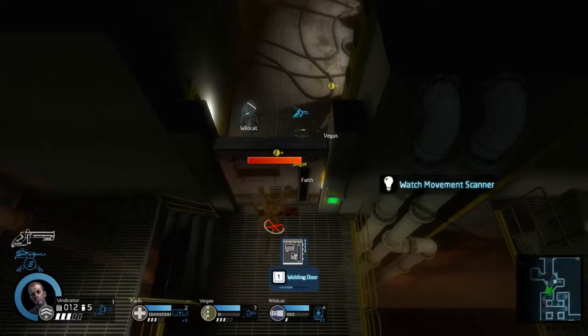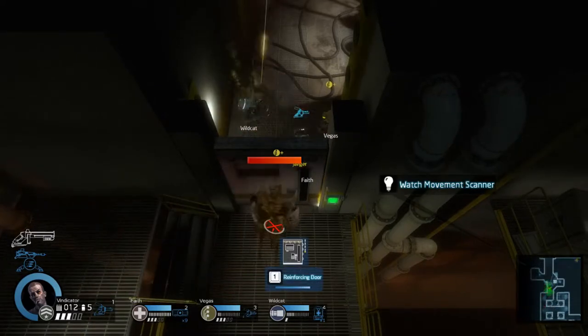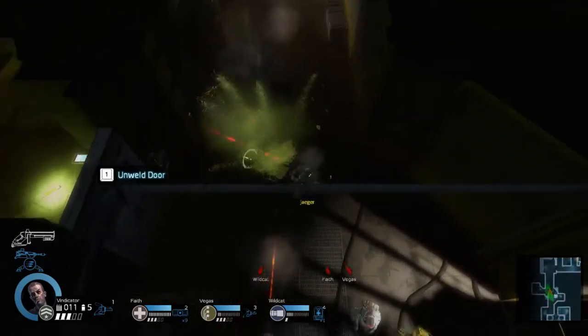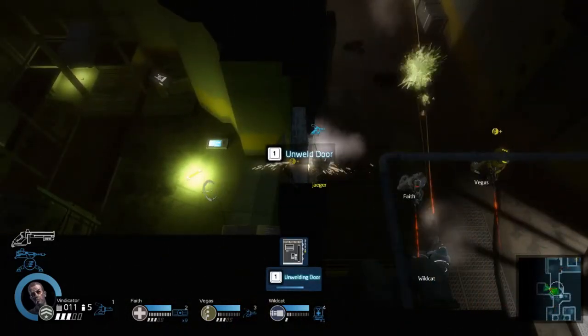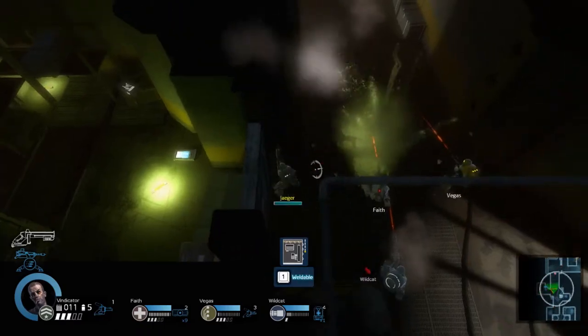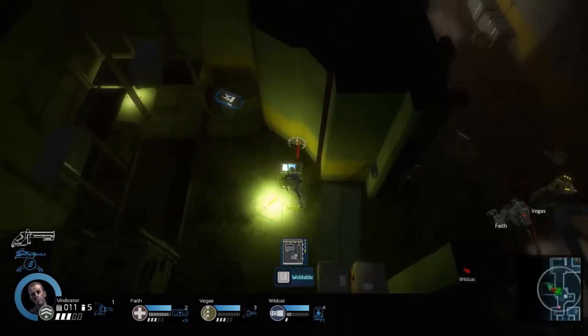Alright, we're welding this door shut. Shut this door off. There we go. Door's shut off. Let's go. Alright, come on, we gotta open this door. We gotta get some of this juicy stuff here. I don't know if this is available in multiplayer.